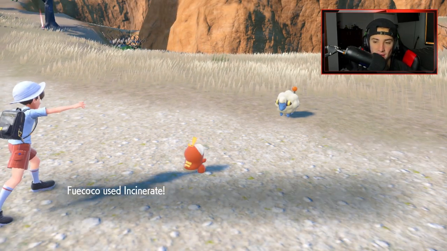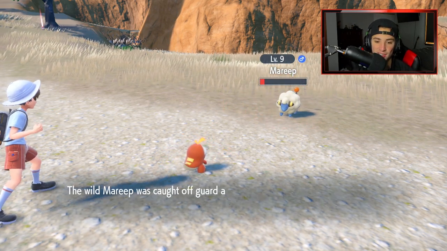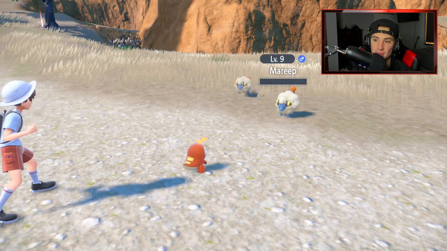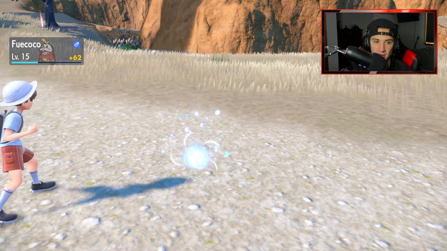Such a cool Pokemon. Just gonna incinerate it, and I'm gonna get after it. Poor Mareep. He's gonna Thundershock me, aren't you? Oh no, you're caught off guard. I forgot. If you actually hit the Pokemon in the back with a Pokeball, they're gonna be able to skip a turn, which is pretty cool. So I'm gonna take out lovely little Mareep.